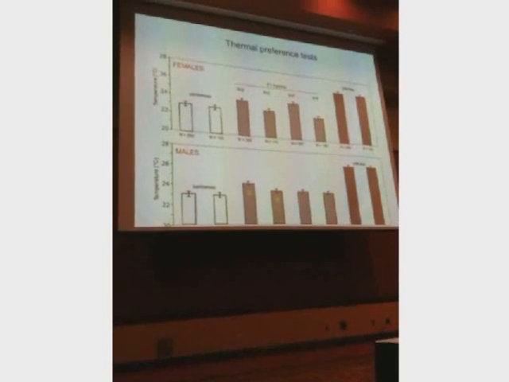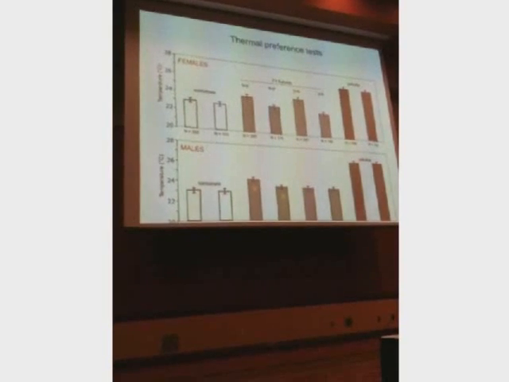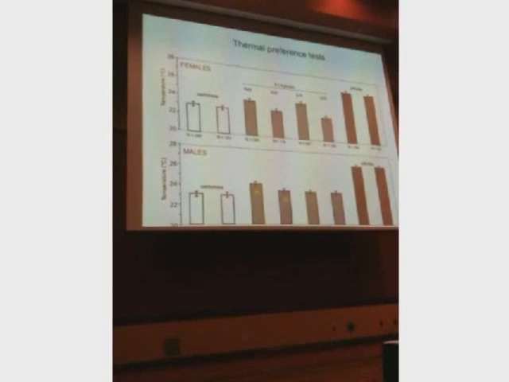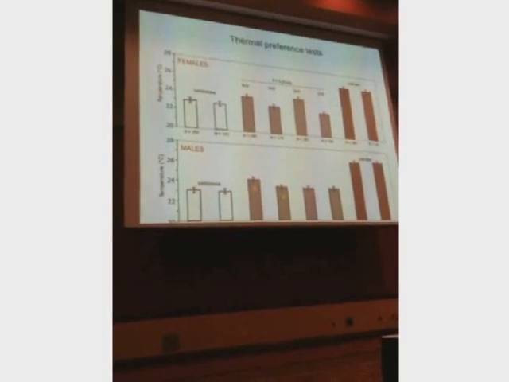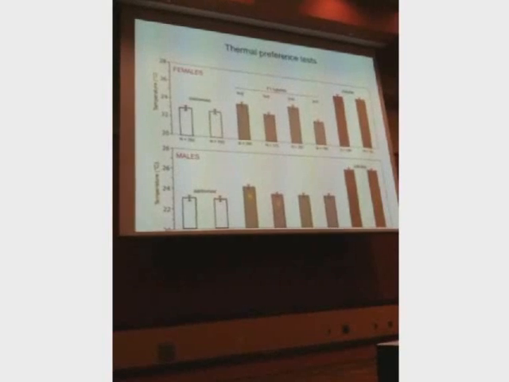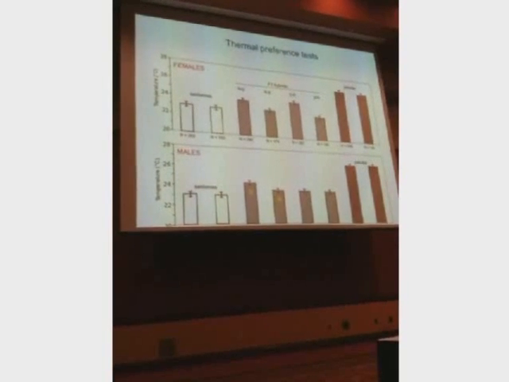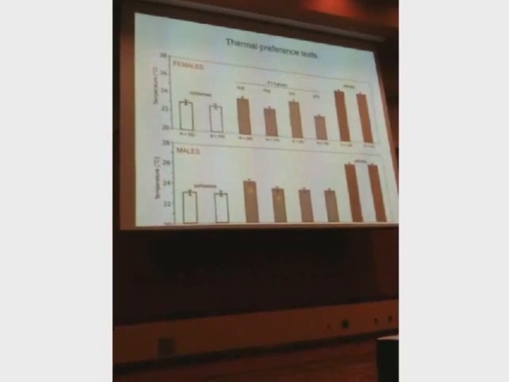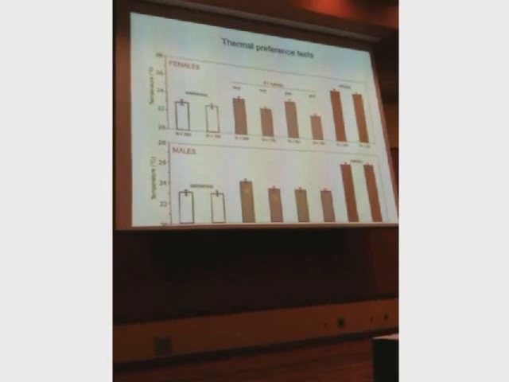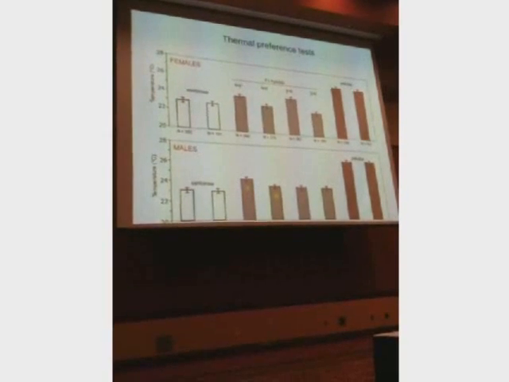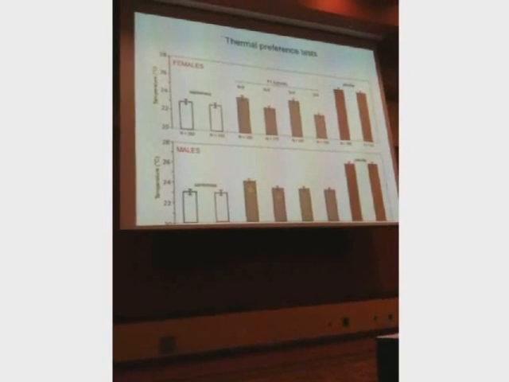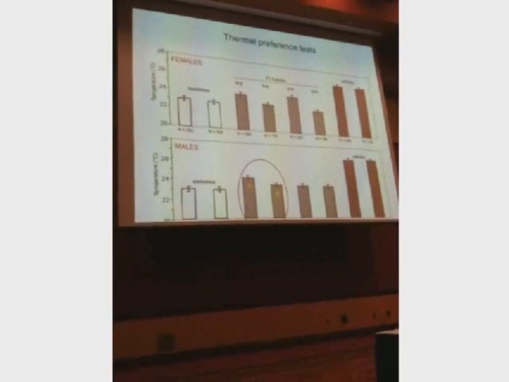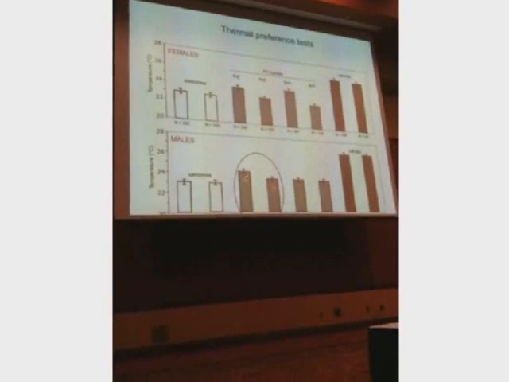So here are the temperature preferences. We did 2 strains. We've since replicated this in others. Drosophila yakuba and Drosophila santomea in black and white. You can see that santomea, both males and females, prefer temperatures about 3 degrees lower. Small standard error, so this is quite a repeatable result. So the temperature preference goes along with the altitudinal distribution. If you look at the hybrids, you see the hybrids are intermediate between the two. In particular, and again, pay attention to this, these are the hybrid males that have an X chromosome from Drosophila santomea.